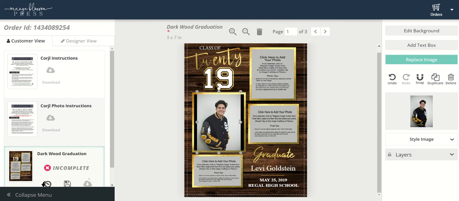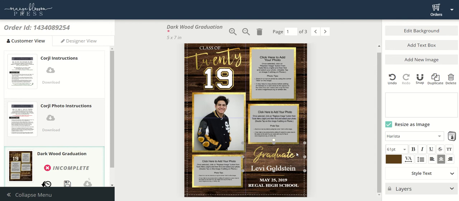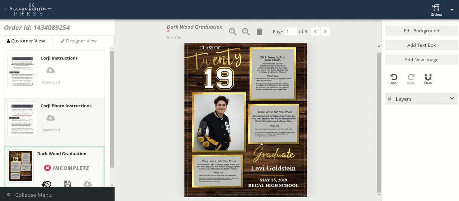So to get it to fit, I'm going to come over to the photo and see these little gray dots that are on the photo. I can use those in the corner to click and drag and resize my photo so that it now fits in this spot. You might have to reposition it a little bit, kind of bring it down. Don't want to cut off anybody's head. You can use the little arrow buttons on your keyboard as well to get that photo just where we want it on the card. So now we've positioned that photo there.